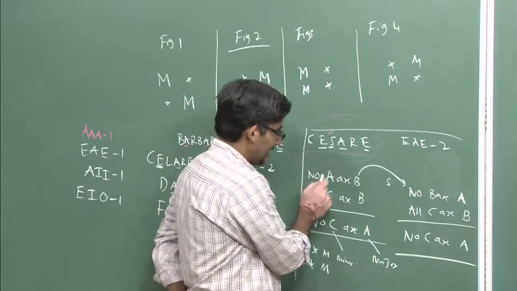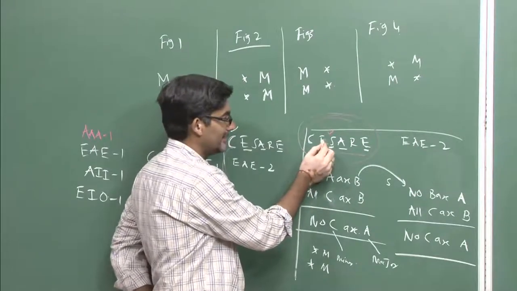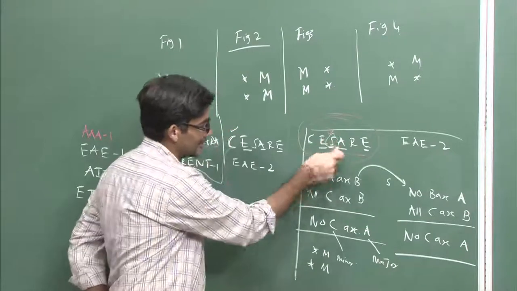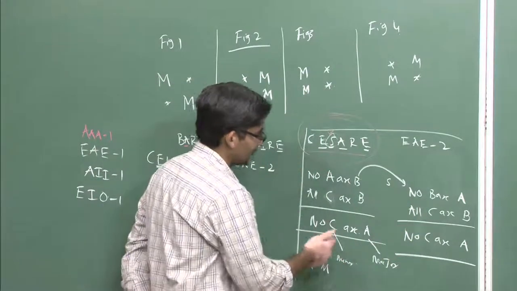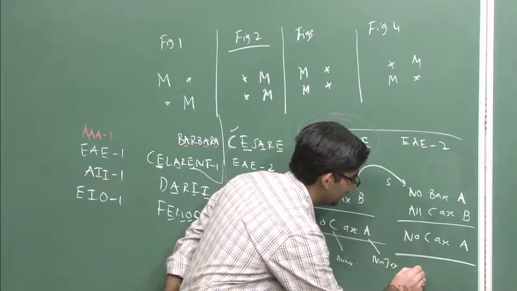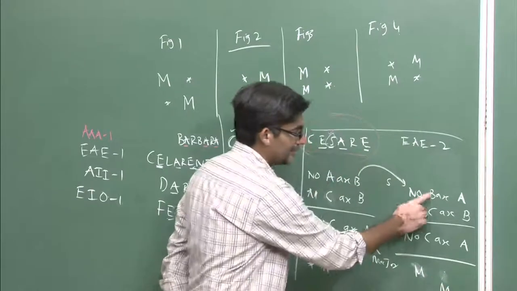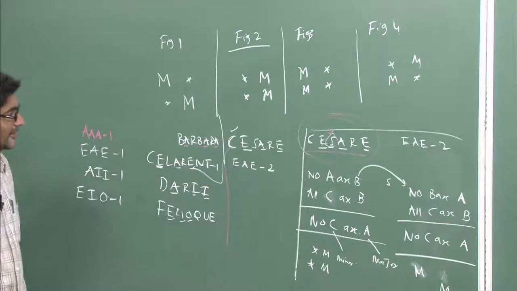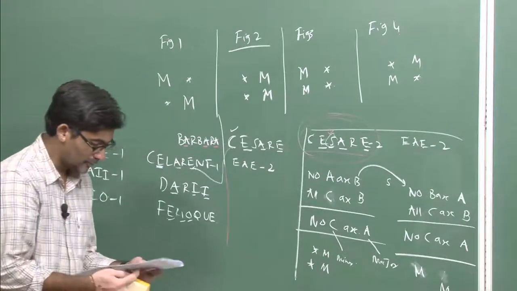So now what we have done is we have applied the simple conversion rule here. That kind of information is coded in this particular word, because immediately after the first vowel, we have a letter called S. S stands for simple conversion. We need to convert one of these premises into its converse, that is the E rule, the simple conversion rule we need to use. So now this becomes like this. Now we will observe the middle term here. The middle term occupies the position of subject here, and it occupies the position of a predicate here. So now we have converted this Cesare 2 to Celarent 1 by using the simple conversion rule.